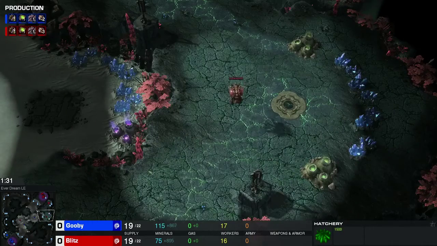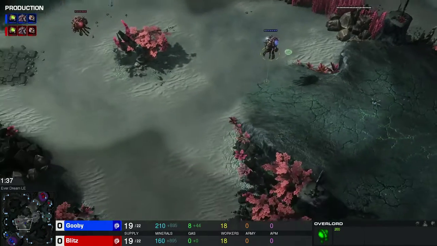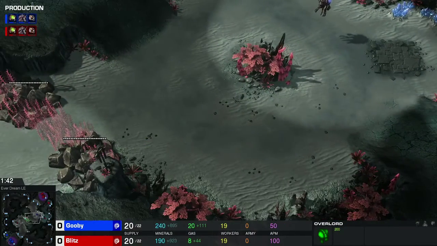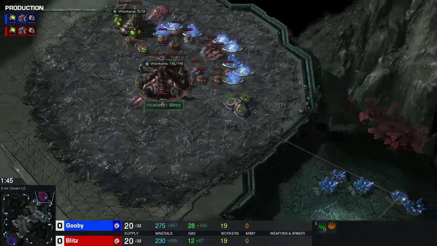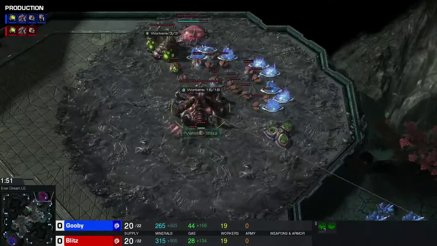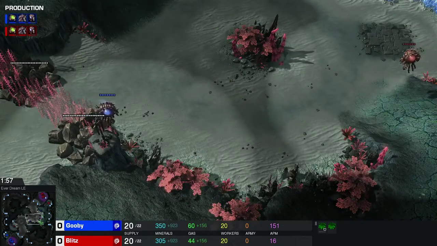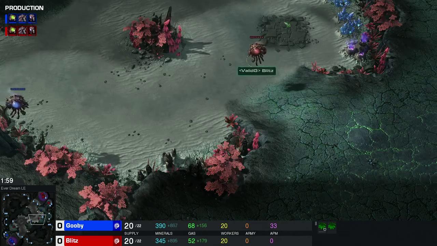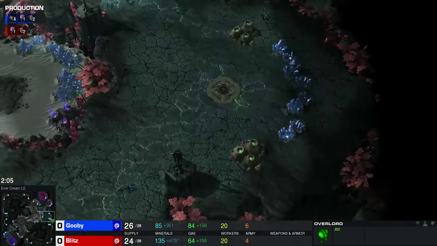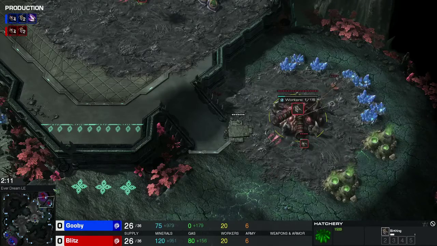Now, Blitz is taking a very interesting route with his overlords here. The first 2 from Gooby are coming straight out across the map, which makes it very, very easy to slip Lings by. In the early game, if you're going to be super aggressive with Lings, you know that first overlord and the general trajectory it is going to take. So if you can get the Lings out early enough, you can send them 1 of 2 ways to get around the first overlord. The second one might be a little bit more difficult. But other than that, that's a very interesting pathing Blitz took, though. I wonder if he was checking for a proxy hatch or something along those lines.